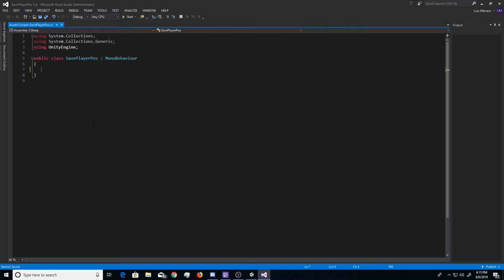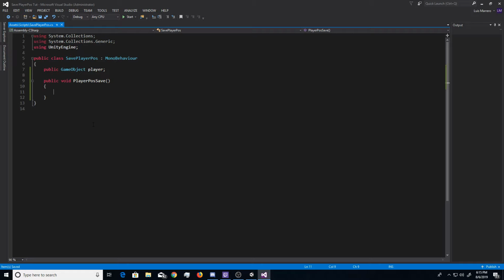Save the script, and first we want to create a public GameObject player to store our player game object, and then we will create a public void PlayerPosSave. This is going to be the method for saving our player's position.